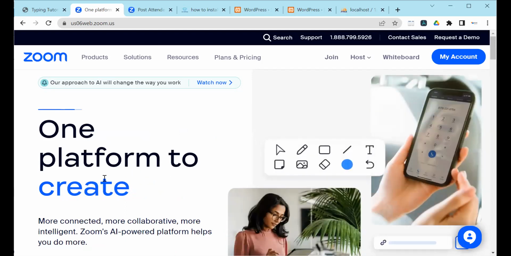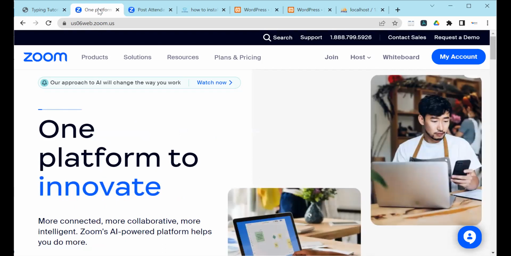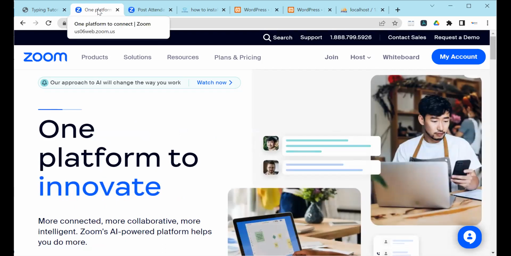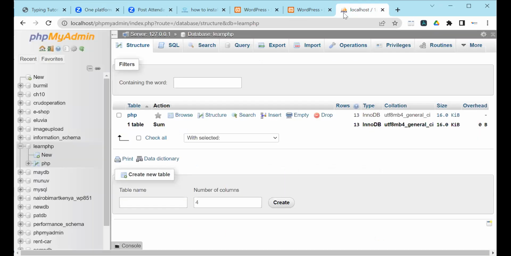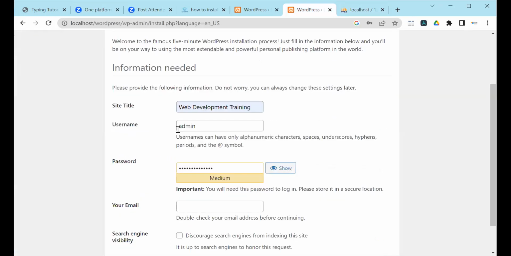So this is like the site title of Zoom, but you can see it also on top there. When I place my mouse, you can see one platform to connect, then Zoom. That is the site title. Now after I am finished with installing this, when I place my mouse on top of my website, it will be saying web development training, because this is my website title.